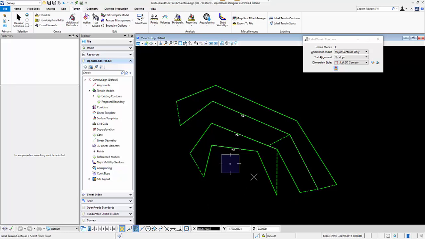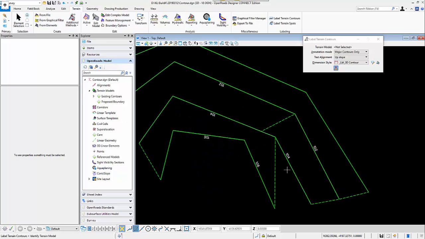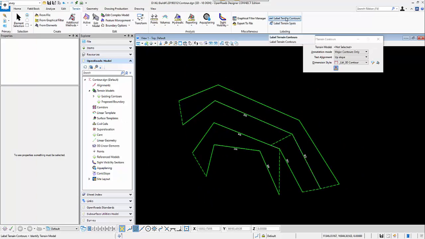Reset to complete, or like over here, select the terrain. Yeah. So here is the tool that we can use to label the terrain contour.